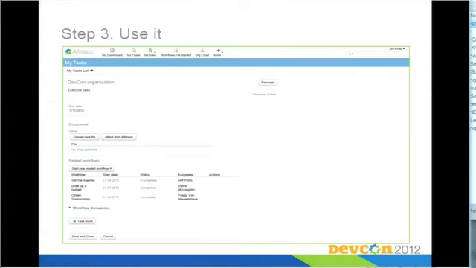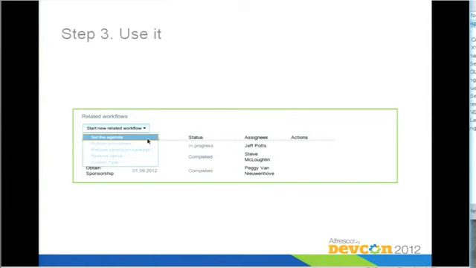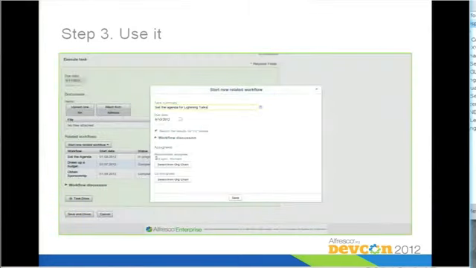We have a new block, related workflows, from which we start as many workflows of different types as we need. So now we have a global workflow, DevCon organization, and we create some new workflows related to our main one. If we need to set the agenda for a new session like lightning talks, we just create a new related workflow, set the agenda, add the task summary, and assign the task to Richard. It's very easy to configure related workflows.